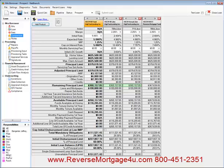The home value, $625,000 across the board, $625,500. I did that because the maximum lending limit is $625,500. If your home is worth more than $625,500, it's good for you and your heirs, but it will not get you any more money. So if your home's worth $800,000, it would show home value of $800,000, lending limit $625,500, max claim amount $625,500. So if your home's worth more, great. You just cannot get any more money than somebody that has a home worth $625,500.